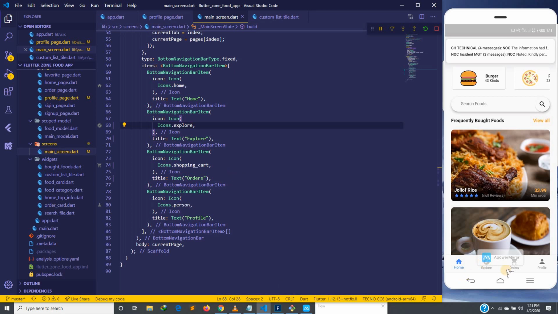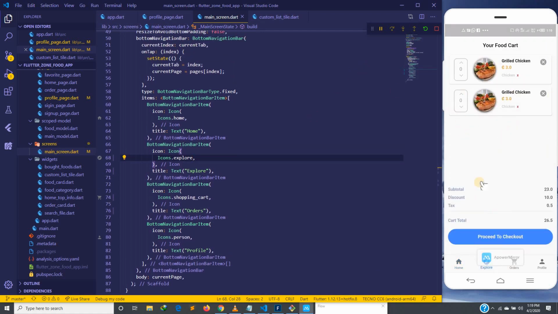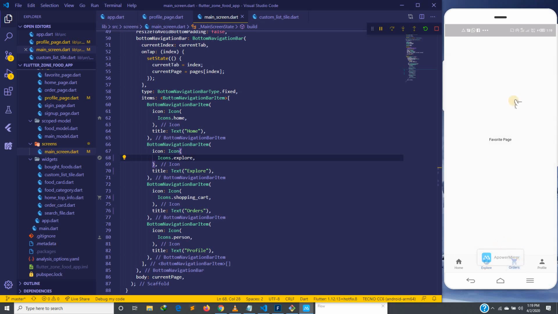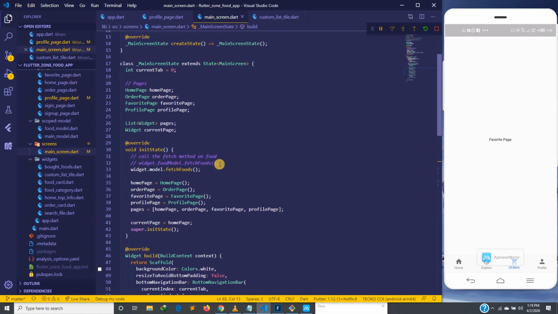So we have the explore here, and then we have the others page here. But now when we click on explore, you still see the others full item, and when you click on the others, you still see the favorite page, and that's not what we want. So we also have to change the position of the pages. You have to take the others page to come after the favorite page.